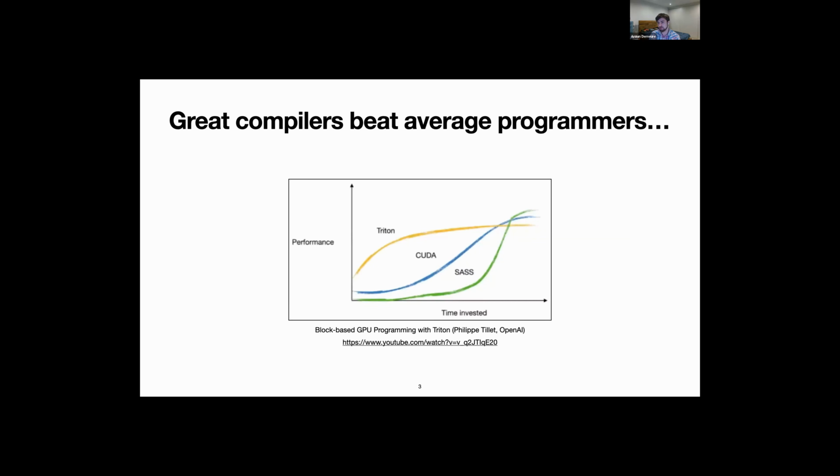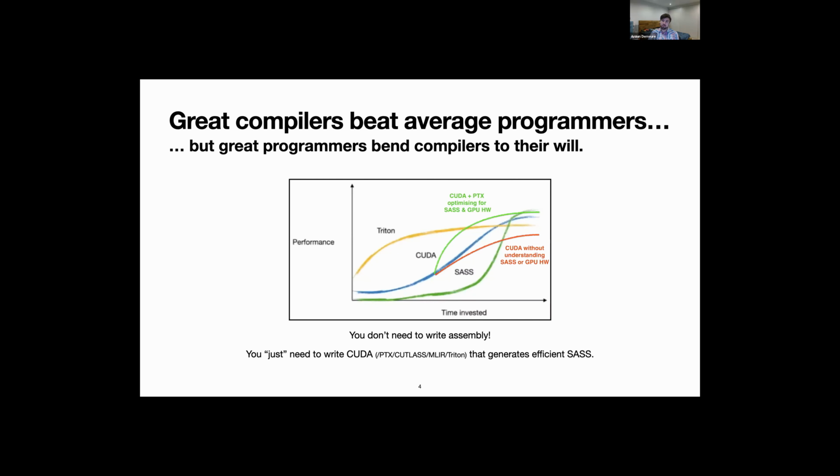I think the exact shape of the graph isn't the way I would think about it, especially because the bigger problem is that the bars sit at the very bottom for longer, because it takes longer to get anything working at any level of performance. You have to be functionally correct. But I think that's the wrong way to think about it. What you want is to understand the hardware and the assembly so that you can optimize what you've got in high-level frameworks like Triton and CUDA, and write better CUDA or better Triton.